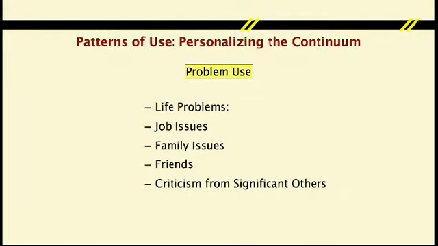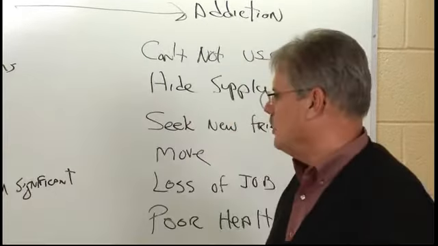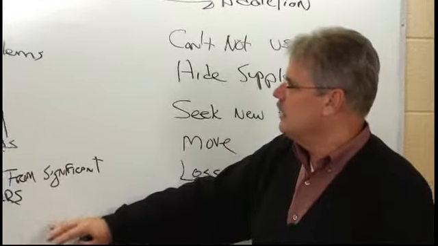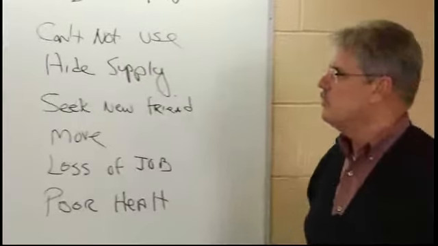On the problem side, I would hear things frequently like, you experience life problems because of your use pattern. Problems in job, family, friends, and not uncommon that they would indicate that significant others, coming from work and from family, are trying to offer constructive criticism. The kind of comment is, I care about you, I'm worried about you, and I'm concerned about your drug and alcohol use. So criticism from significant others is a descriptor they would often use in terms of social problem, or in terms of problem drinking pattern.